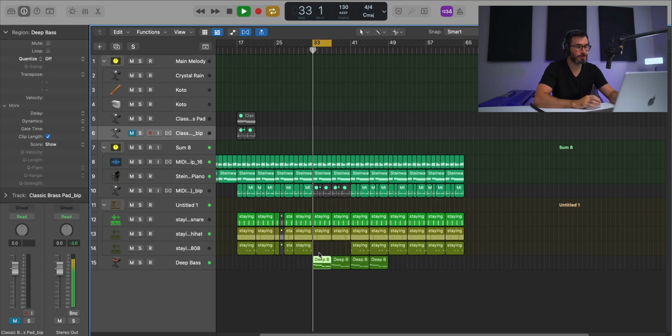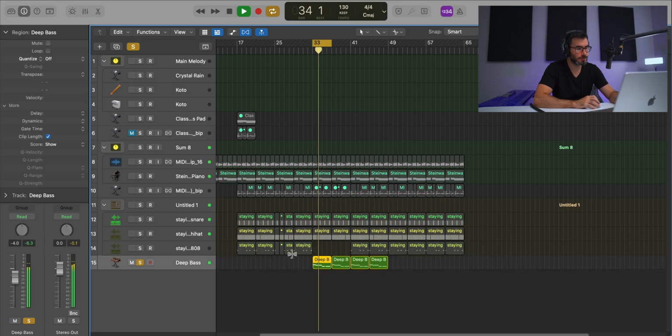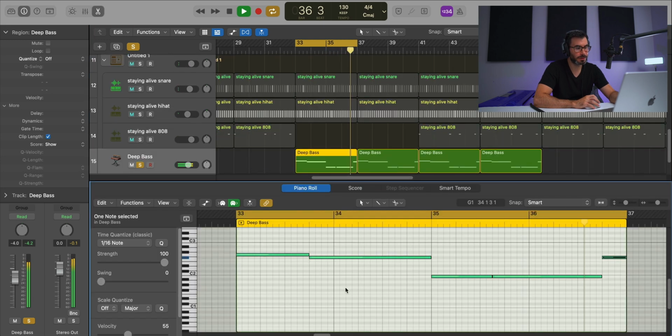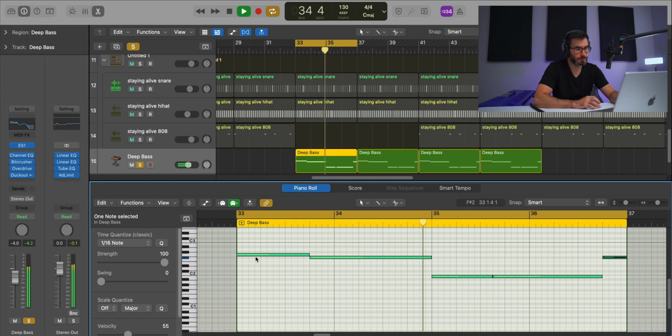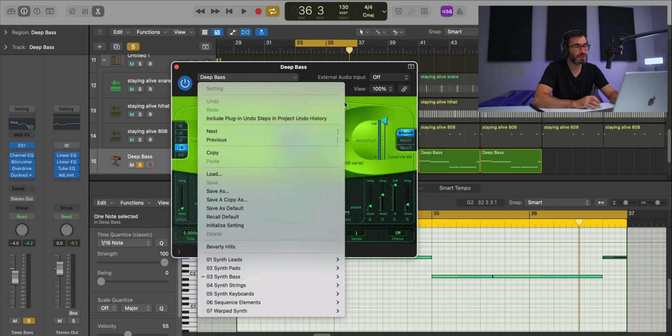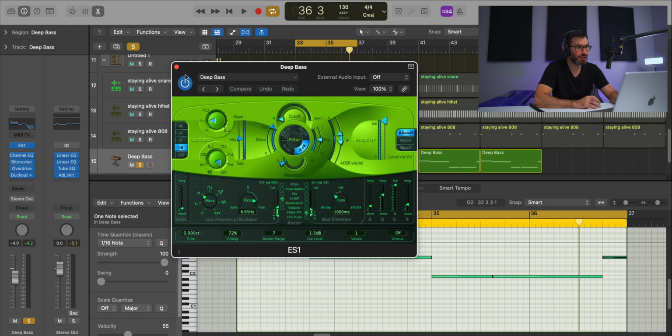And from there we have another bass comes into play over here. Just a nice clean bass. Here's the pattern right here. So for that, I'm using an instance of Logic's ES1 synthesizer. I'm using the deep bass preset. Nothing much was changed over here.